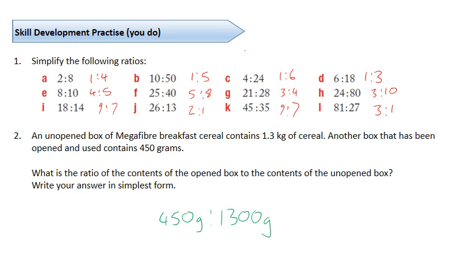Okay, this one's a bit of a challenge type question because you've got something that's in grams and another thing that's in kilograms. It'd be good if you could put them both into grams so we can do a correct analysis of both of them. So we've got 450 is to 1300. Let's find the highest common factor. So the highest common factor here is 50 after we knock off those zeros, 0 off each side. So that will give us 45 divided by 5 is 9. 130 divided by 5 is 26.